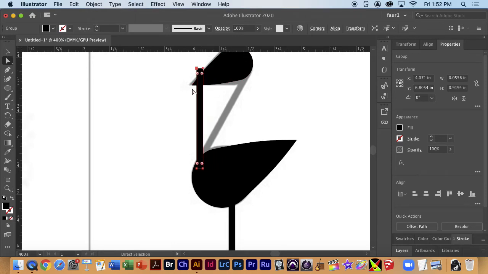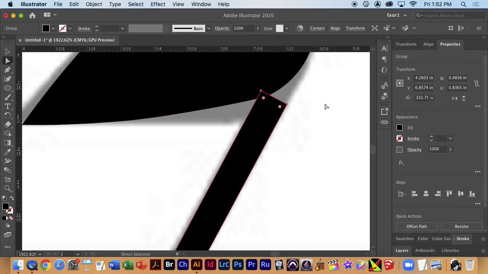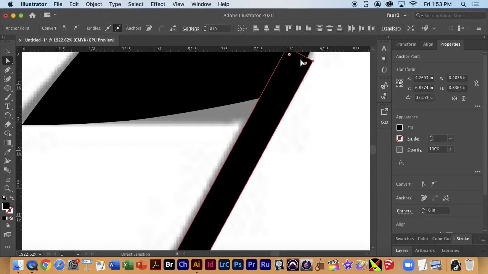Now a couple things you could do. You could use the Rotate tool, right? You could bring this down, hold the Option key, and then at this point, because the Option key is held down and you've got it rotating around this axis, if you were to rotate this here, you can kind of see how this helps you a little bit because it gives you where the axis of rotation is going to be. And then all I need to do is go up here with the Direct Selection tool and select this anchor point and hold the Shift key down to select this, and then just actually pull it up.